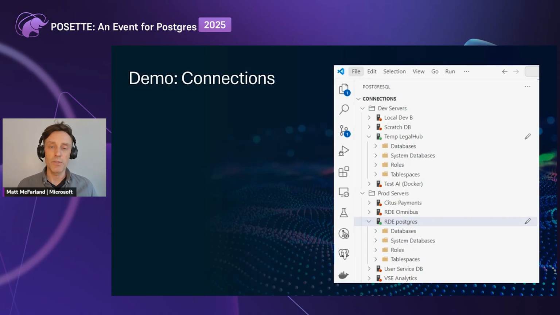a registered chat participant as part of the extension where you can simply chat with natural language to query and modify your database. My colleague, Rob Emanuel, who's the lead on our Copilot efforts, has already recorded this awesome demo, so I'm just going to let him take it away.